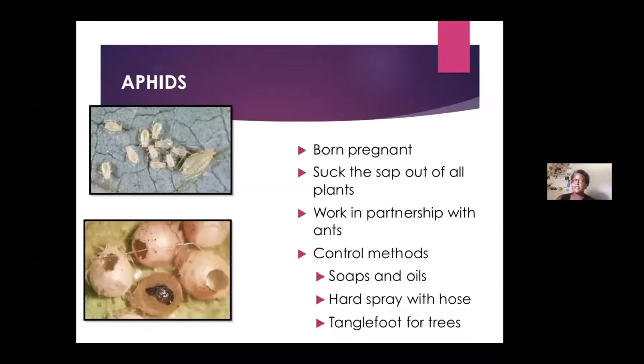If you grow plants that attract beneficial insects, hopefully you can get the parasitic wasp. They lay their eggs in aphids, and when the young wasp is born, it's born with some food, and it pretty much just starts to eat, and then it leaves remnants of this. I usually like to use this because if you see this in your garden, then you know you already have parasitic wasps. So just be careful with pesticides or any kind of chemicals in your garden. You definitely want to try to avoid that.